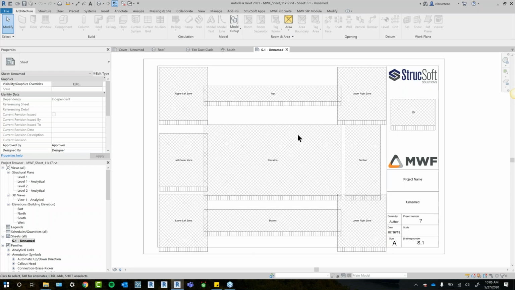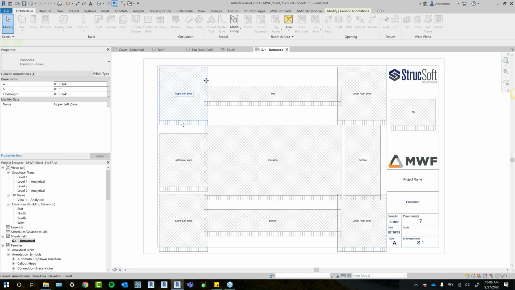So the title block sheet itself is a Revit project, and it uses these zones. So for anyone who's not familiar with these zones, these are what you're going to use to actually orient your different view options to your sheet. So obviously I've got it set up for my elevation, my top and bottom views, and I've got a few extra zones off to the side that I can fill in for my bill of materials, maybe some other optional views that I want to add in.